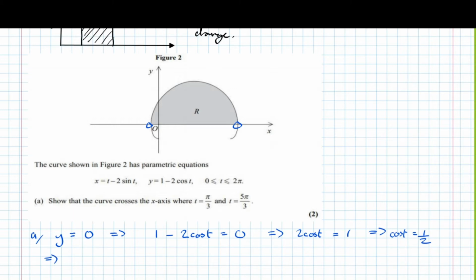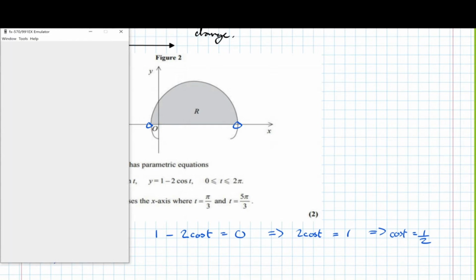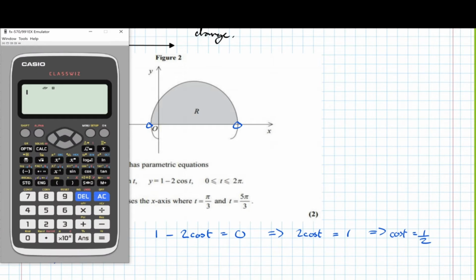Which means that, so calculator, does this need to be in radians? Yes. Daft question that I asked myself there. Basically, any sort of calculus needs to be in radians. So, inverse cos of 1/2. What I've said isn't strictly true, by the way. Calculus doesn't need to be in radians, but for the purposes of A level, that statement's true.